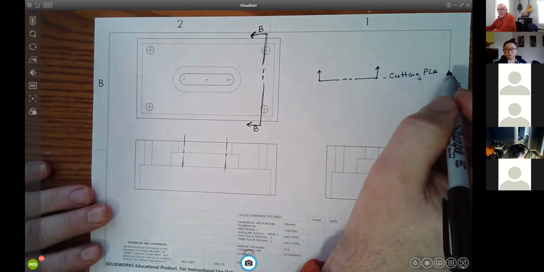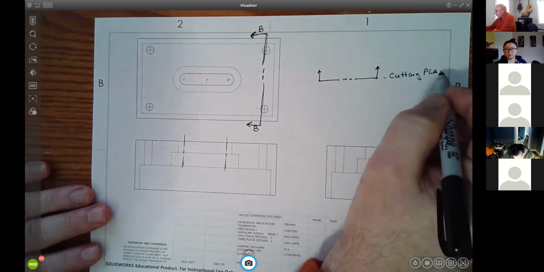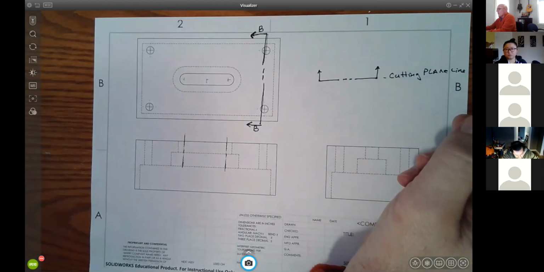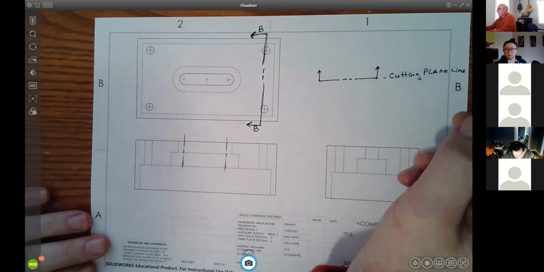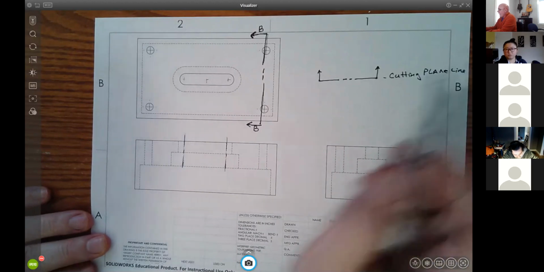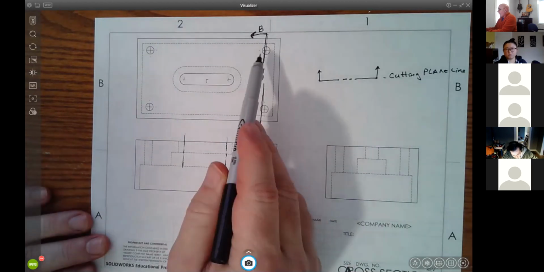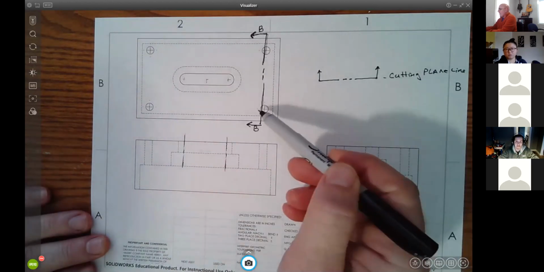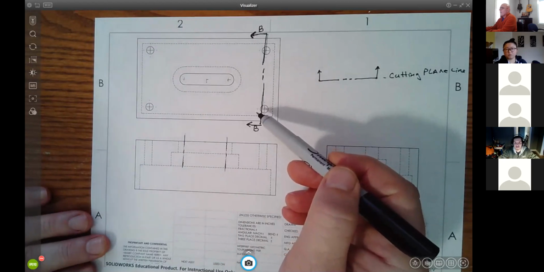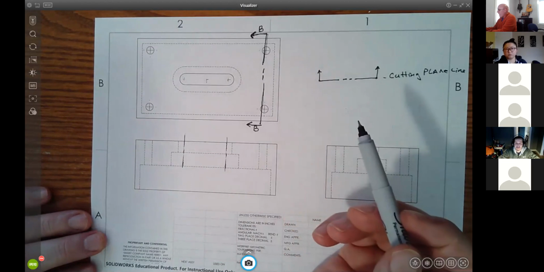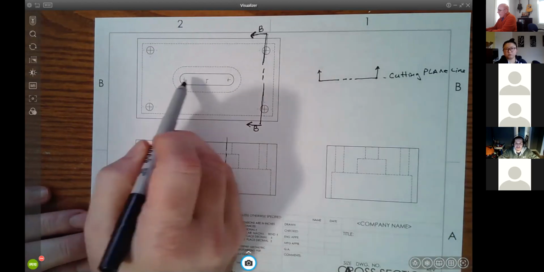Our cutting plane line is going to determine what we're cutting through, and the arrow direction tells us which way we are going to be looking. So in this case with BB, when I cut it in half, I am looking from right to left, looking at that edge. Now I would want to see another view cutting right to the center.